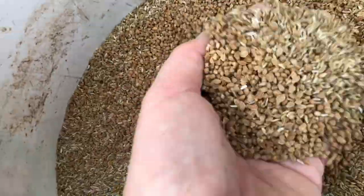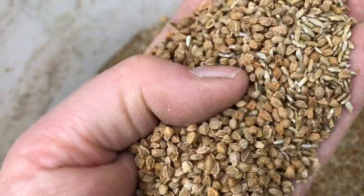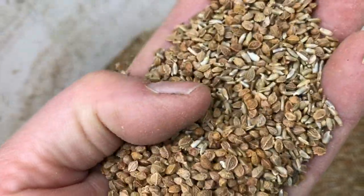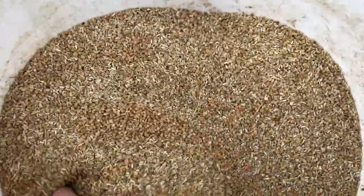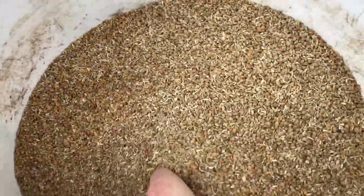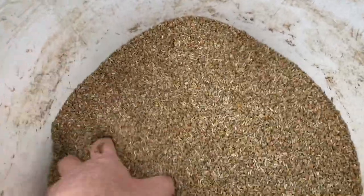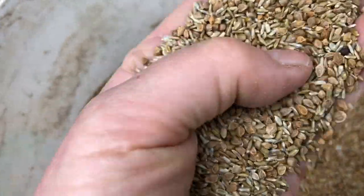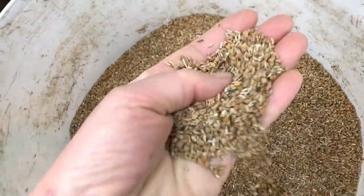And what I'm gonna do now is mix, you can see now that's a mixture of the salad burnet seed and the lesser knapweed seed. So, really getting it going. Now, salad burnet is a great, deep-rooted herb that any farm that's doing regenerative farming practices should have in their sward, because it's a deep-rooted herb that is great during times of drought.